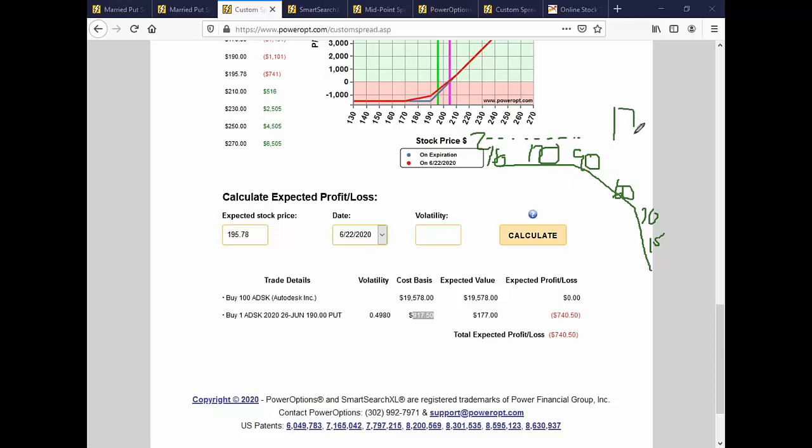I'd lose likely $170 of that $40 I paid for that December 220 put in the first month if the stock didn't move, versus losing $750 using that cheaper 30-day put. It's a bigger loss, and I'm already at the 7% maximum loss on the trade. By structuring it properly, going further out in time, I've only lost 170. I'm probably not even down 1% on the entire position. Okay, so that's just a little bit more insight into why we're doing it the way we're doing it.